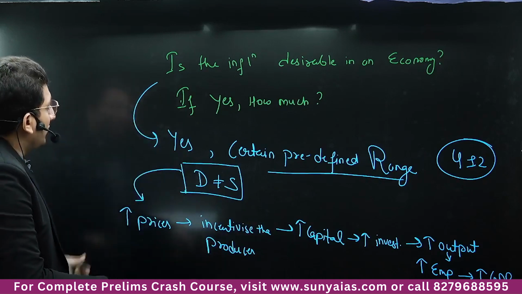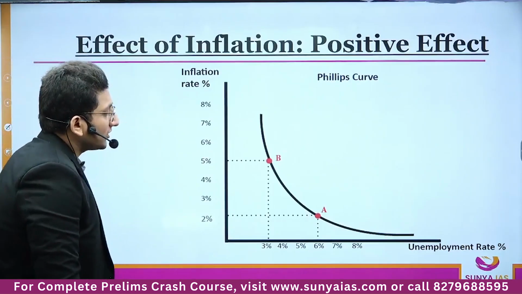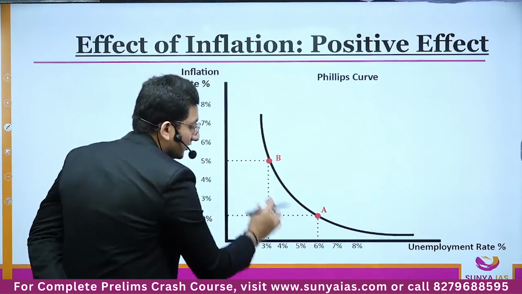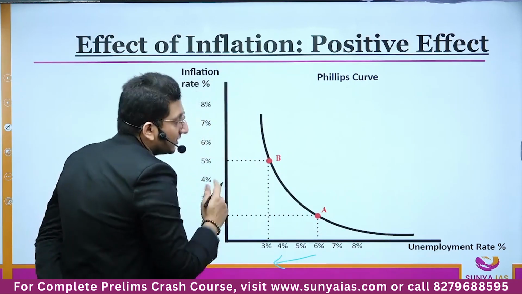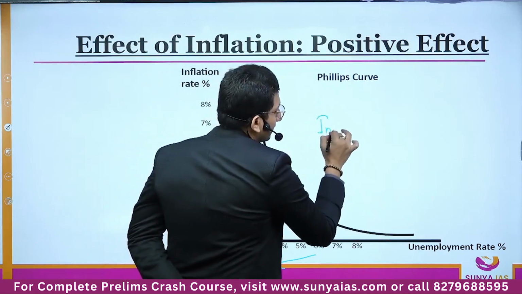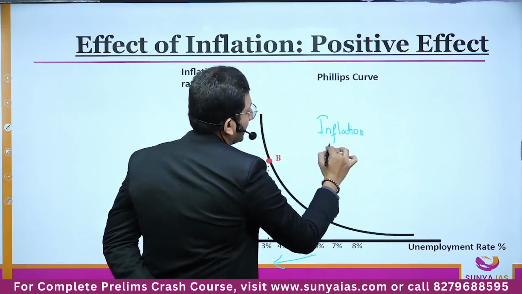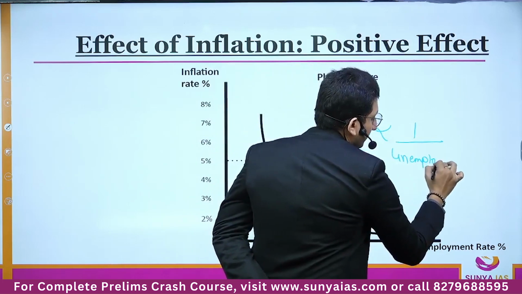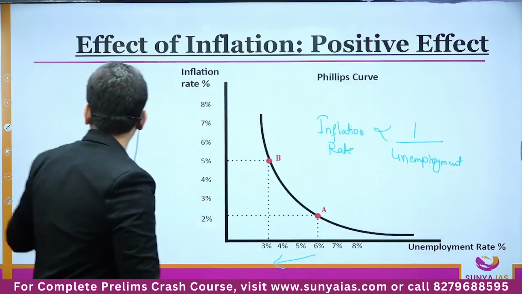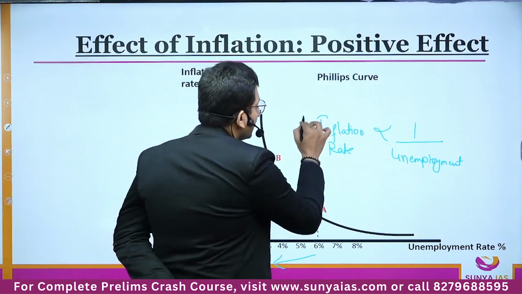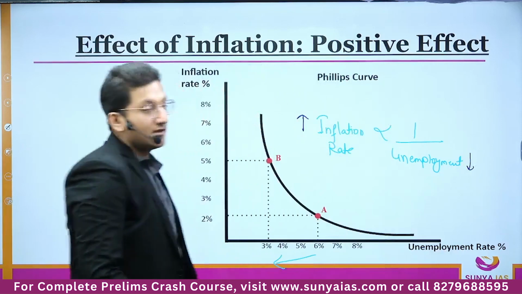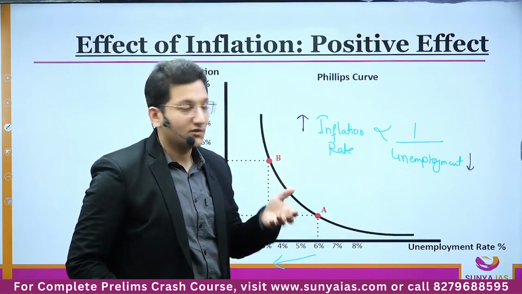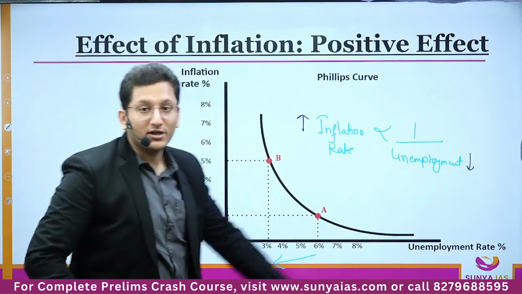अब चलिए बैक करते हैं, दोबारा से उसी स्लाइड पे आते हैं. सो हियर व्हाट दे से दैट विद द इंक्रीज इन द इन्फ्लेशन, दिस फ्लिप कर्व सेज दैट द अनएम्प्लॉयमेंट रेट विल डिक्रीज, राइट. सो कैन वी से दैट द इन्फ्लेशन रेट इज इनवर्सली प्रोपोर्शनल टू द unemployment, that with the increase in inflation the unemployment will decrease. मैं employment की बात नहीं कर रहा हूं, I am talking about unemployment. Unemployment decrease होगा means employment बढ़ेगा, because Phillips curve इन दोनों का ही correlation बताता है, right.